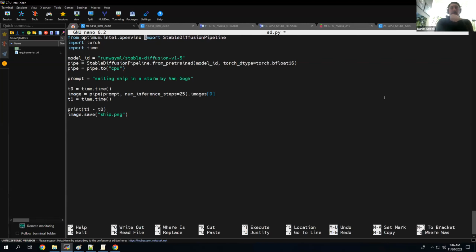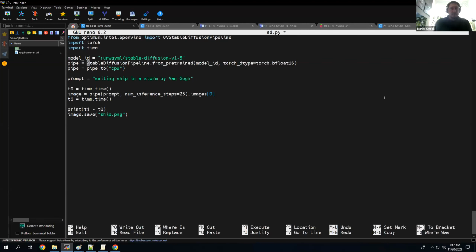So optimum Intel OpenVINO has this pipeline called OVStableDiffusionPipeline, and that is quite similar to the pipeline that was implemented in diffusers. But like I said, it has under the hood some things which will point to different kernels, different ops that are specifically designed for the CPU architecture set that you're running.